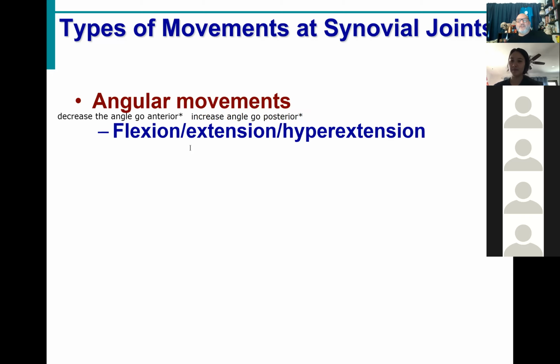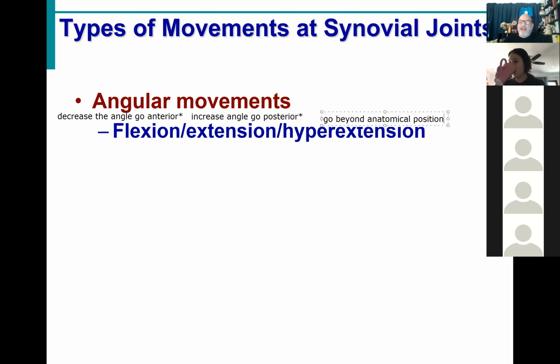Again, remember, as we talked about, if you're fully extended, you are in anatomical position. So a hyperextension is when you go beyond anatomical position. As you guys mentioned, if I were to do that with my knee, I would damage my knee and probably end up in the hospital again. I've already had 3 knee surgeries. I would not like to have a 4th, right?